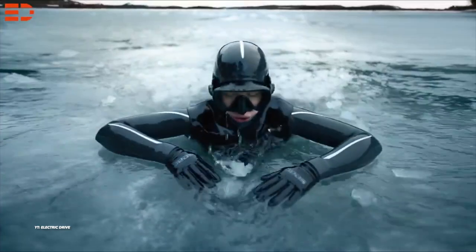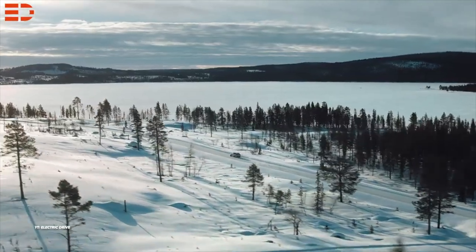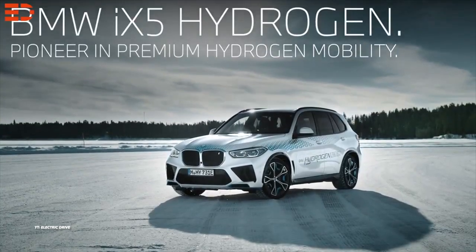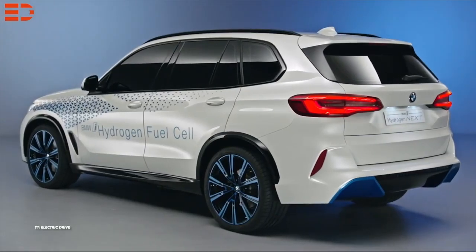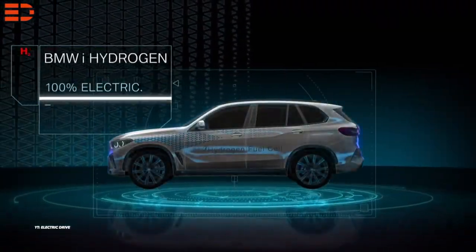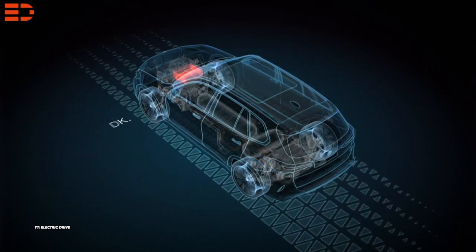BMW installs a new floor assembly that enables the hydrogen tanks to be accommodated in the car, incorporating unique 12-volt and 400-volt electrical systems, a traction battery pack, electric motor, and fuel cell. The fuel cell systems, hidden under the hood, are produced by an internal hydrogen competence center in Garching, north of Munich. The BMW Group will begin using the iX5 as a tech demonstrator in a few places in spring 2023, with no intention of marketing it in showrooms.